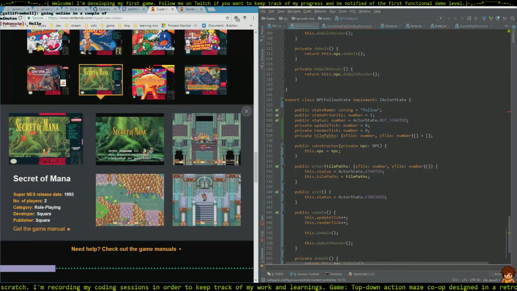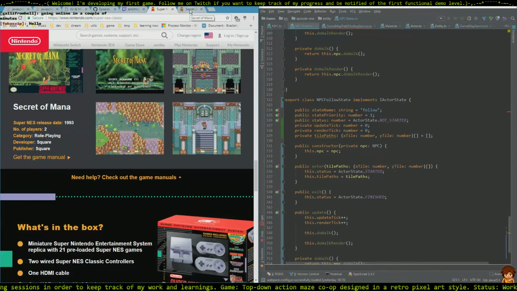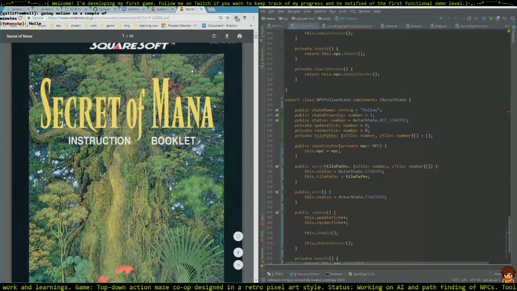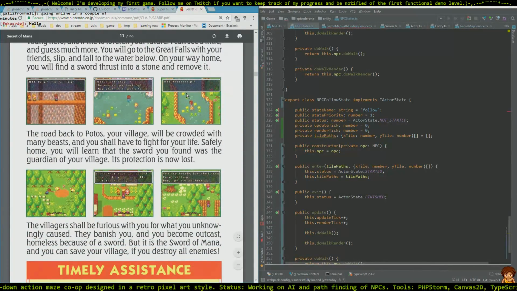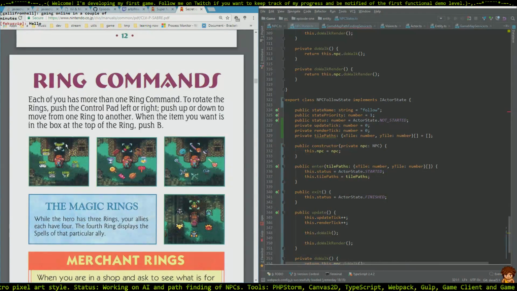And what I liked about this game is, besides the fact that it has a top-down perspective, which is really nice, and it's an RPG, it has some cool and advanced features for a game released in 93. So I looked it up and it has a really big manual. It has 65 pages. And one interesting feature in this game, I'll show you in a bit, is the ring of commands.